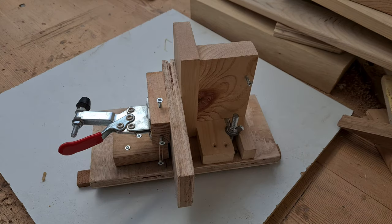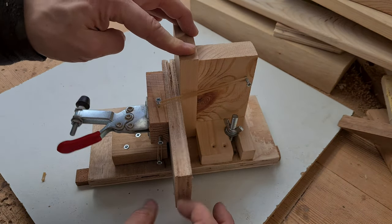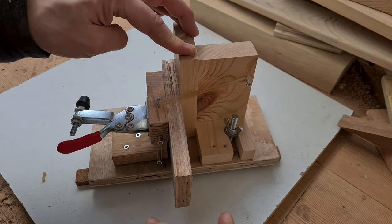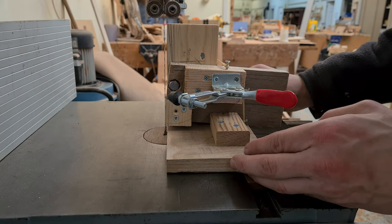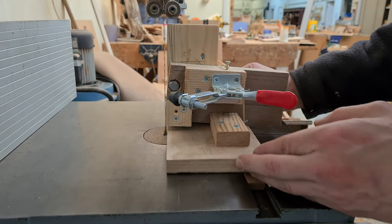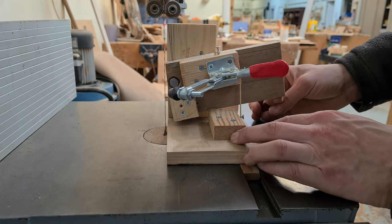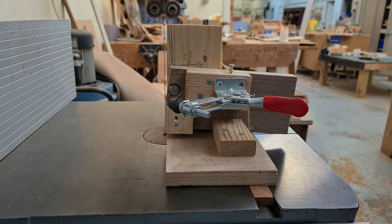In essence, that's the jig completed. The whole jig can now move parallel to the bandsaw blade and is free to rotate when moving through the blade — and this is critical to the whole operation. Ordinarily, to get flat rings of segments, the top and bottom surface of each segment is kept flat, and only the sides are mitered to the necessary angle in order to close the ring.